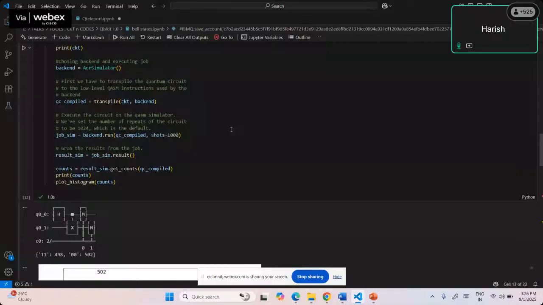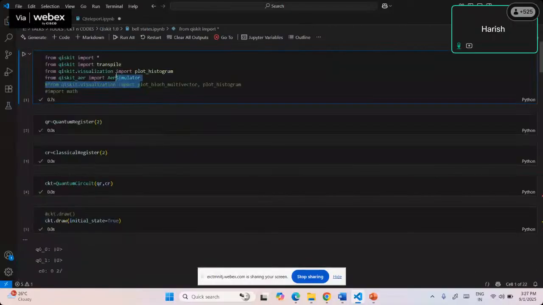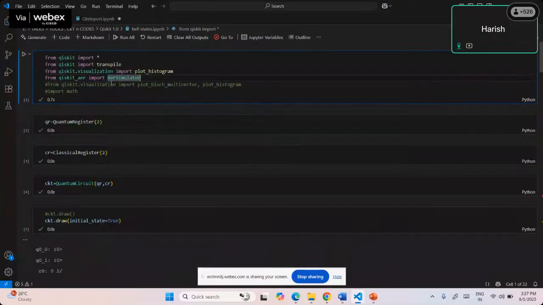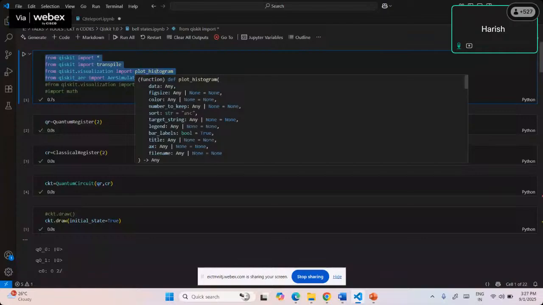So we are just importing some quantum libraries. For that, you need to install Qiskit on your local machine, and then you can use any Python tool wherein you can run this kind of Python file. I am using Visual Studio Code, which you can use, or many other tools are there. You just need to install Python and the Qiskit libraries, and then you are ready to go. So the first part is importing the Qiskit libraries and these other libraries. One is for visualization, to plot histograms of the states, and we are using the Aer simulator.